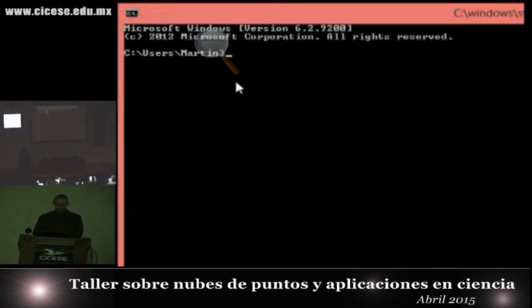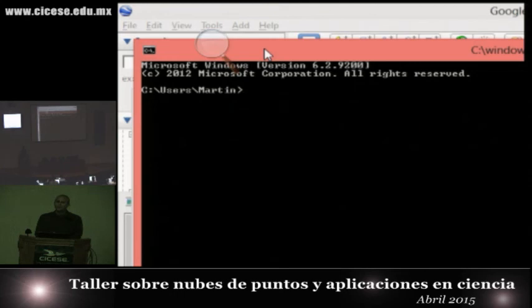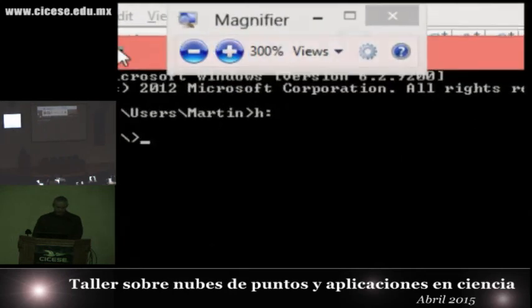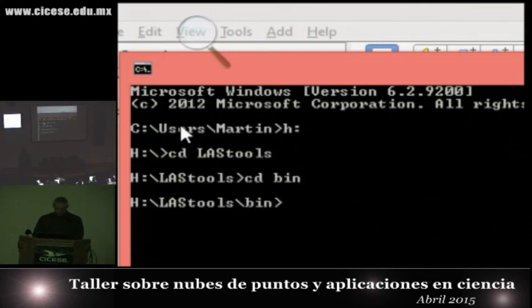in some location. And now you need to go to where LAStools are, wherever you dropped that folder. I dropped it on the H drive, so I do H drive, and then on the H drive. If you can't follow this part because the command line is just too out there for you, don't worry. This is kind of an optional exercise. Nothing depends on it. Then I have it in the LAStools directory, and then I go to the bin directory. That's where the LAStools are. CD, that's the command to change a directory, change directory.